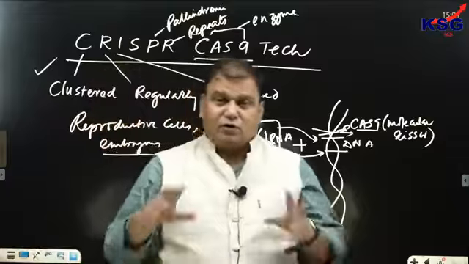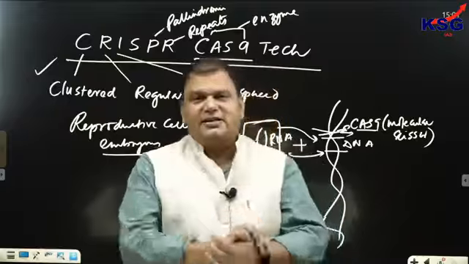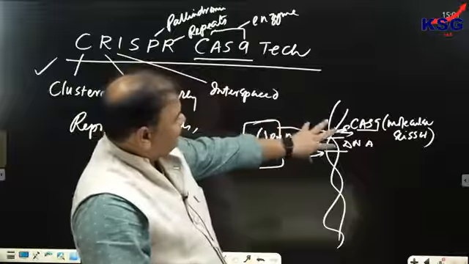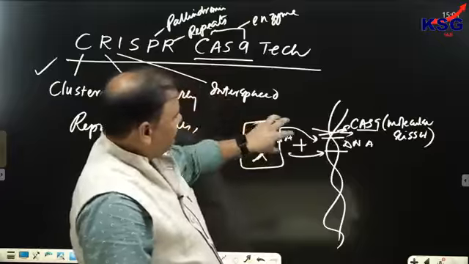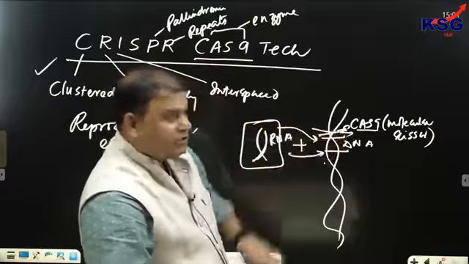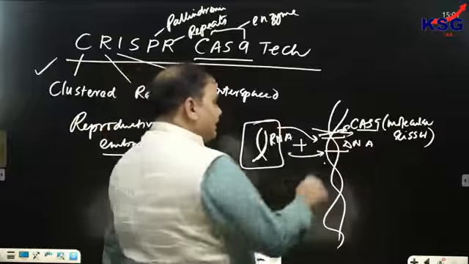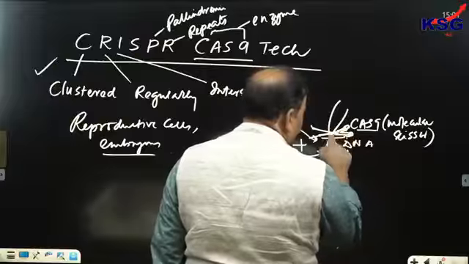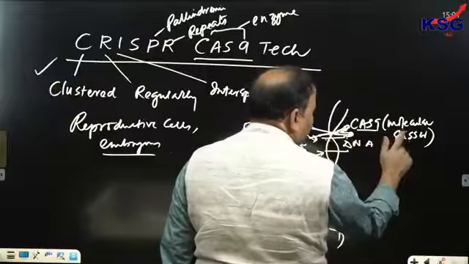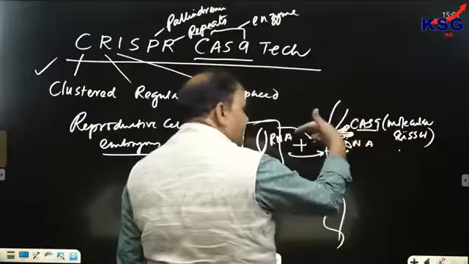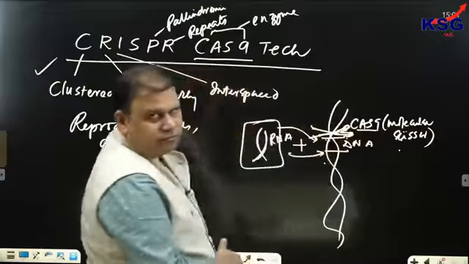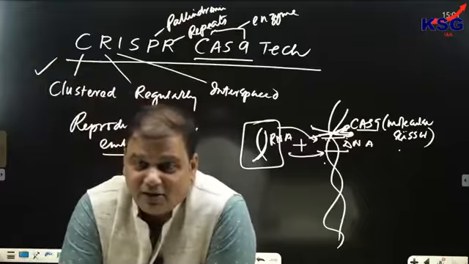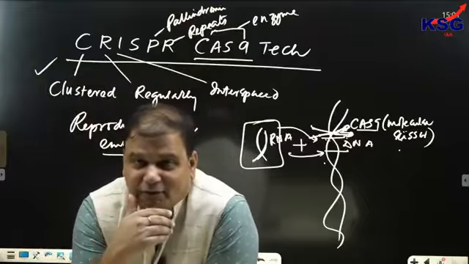I'm saying that there are two tools in CRISPR-Cas9 technology. First tool is what? A segment of RNA, which is going to bind with the segment of DNA which needs to be removed. And then we have Cas9, which is nothing but a type of enzyme. So Cas9 is acting as what? It is acting as a molecular scissor. Now this would be responsible for stripping off the segment of DNA which needs to be removed. Clear? So that's how CRISPR-Cas9 would be working.